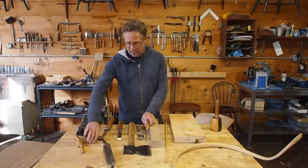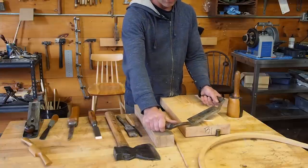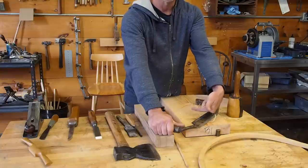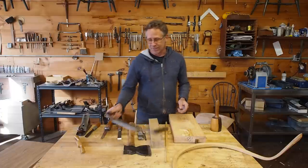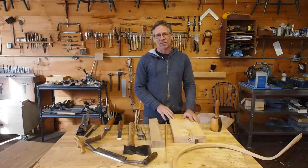And if you see me cutting with a draw knife, if I was cutting this whole face with a draw knife, you would see me doing the same thing as best I could by skewing the draw knife like this, because that way the force is actually heading this direction as it cuts, which is getting as much of that cross grain advantage as I can. That is key to me at just about any point. What it does is it gives me about 20 or 30% more strength and stamina and power with these tools. And that's what I want to get when I'm using hand tools.